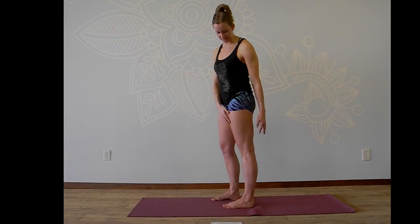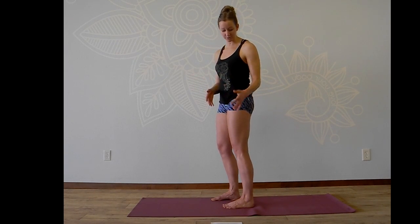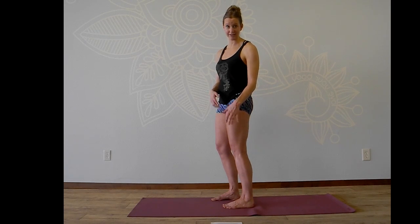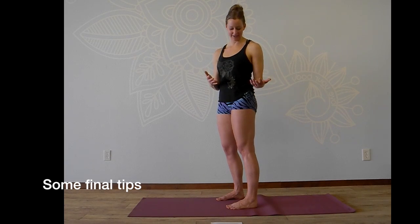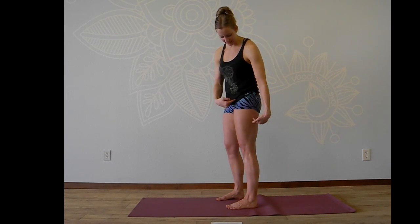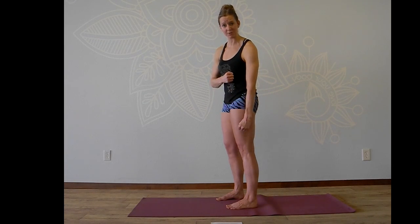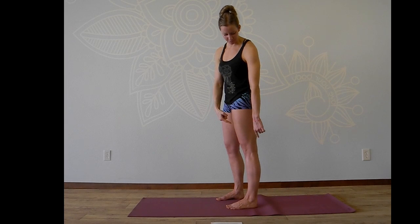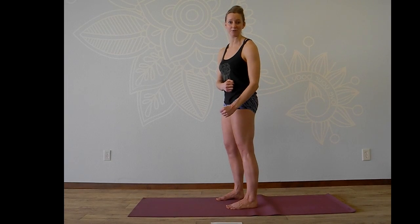I'm still working on going from a slight micro-bend to having the legs straight without jamming back, because this is a much easier position to have. Give yourself some time if you are working with this, and know that it is okay to have a little more of a bend than is ideal as you work toward it. The last thing I've found helpful in terms of cueing students is to tell them, instead of pressing the knee back, to think about pressing down through the foot and lifting up out of the hip joint. That reinforces the conversation happening between the entire lower body — rather than pushing back, we're looking for a contraction and a lift, as well as a grounding sensation in the foot to keep you super stable.